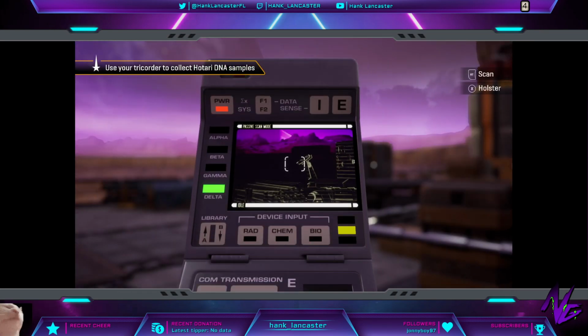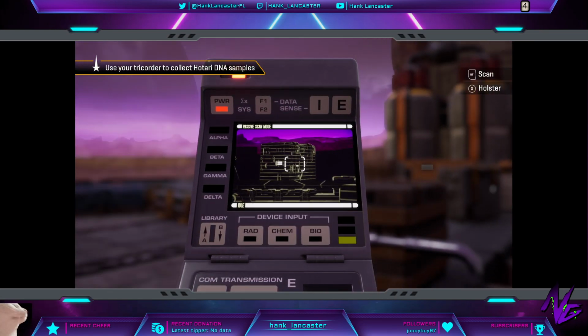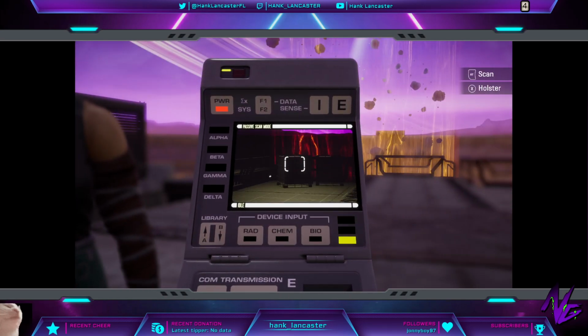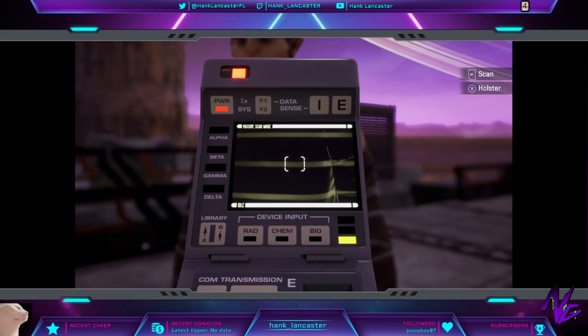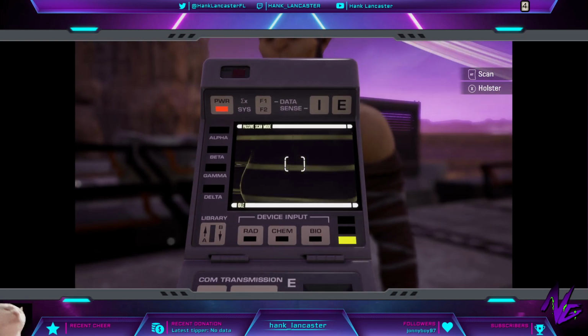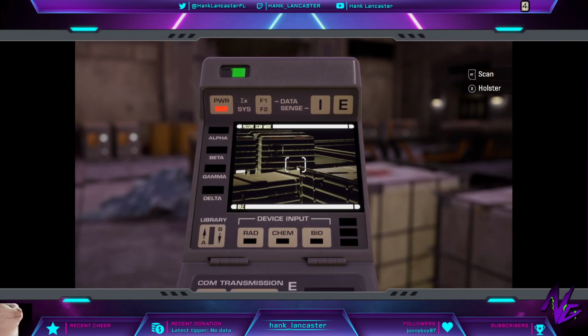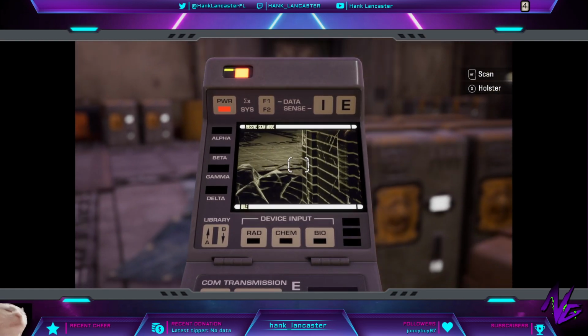Lots of tricorder action. Getting your tricorder out for the boys. Right, can I scan her? No. I can't walk about. It's kind of like the PKE meter in the old Ghostbusters game.